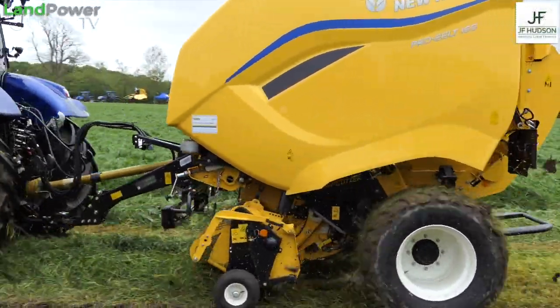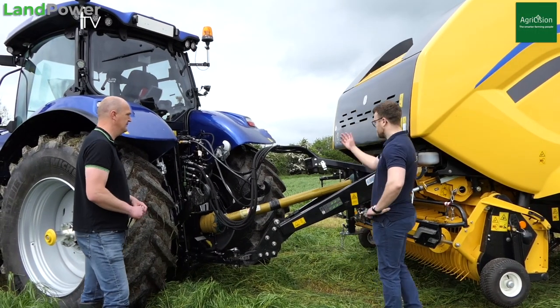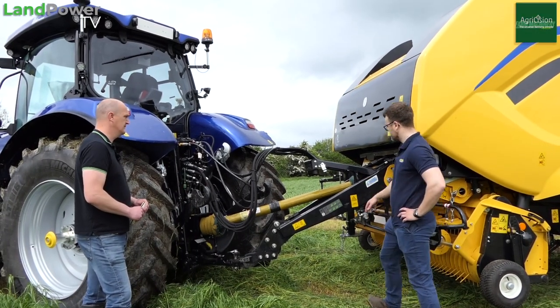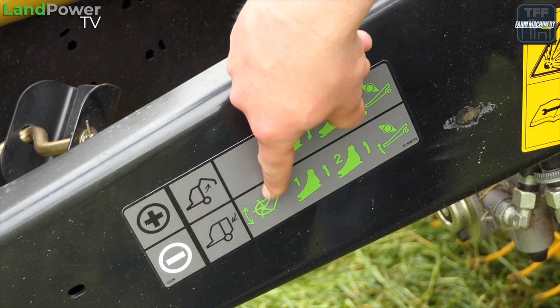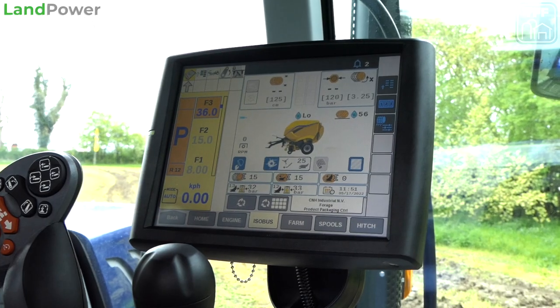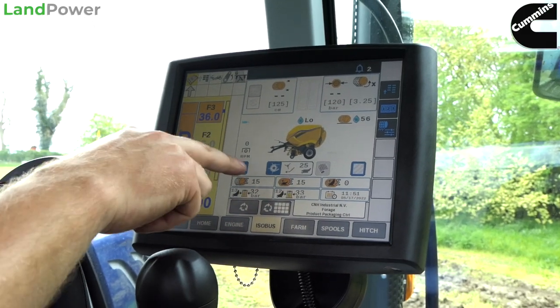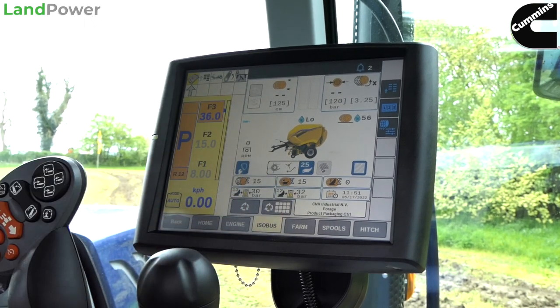What sort of hydraulic requirement? We've only got two spools here now. We've done away with the amount of spools needed, so we've only got one spool for the tailgate, and one spool operates the pickup, knife selection, and the drop floor on this baler. So you can select that through the screen. There's three buttons, you select either pickup, knife selection or drop floor, and it's all done through the screen.